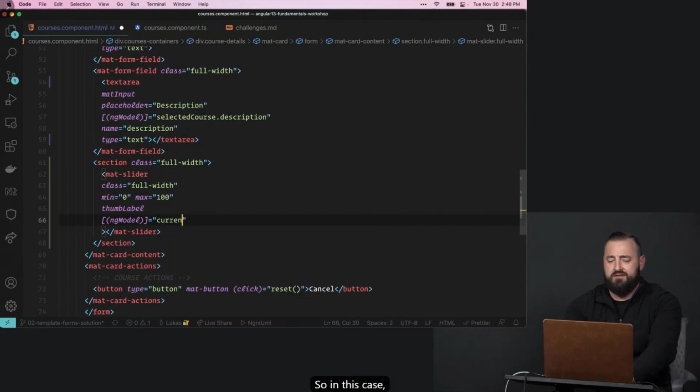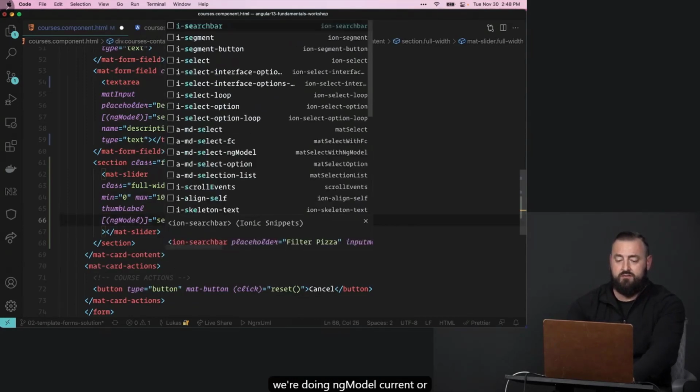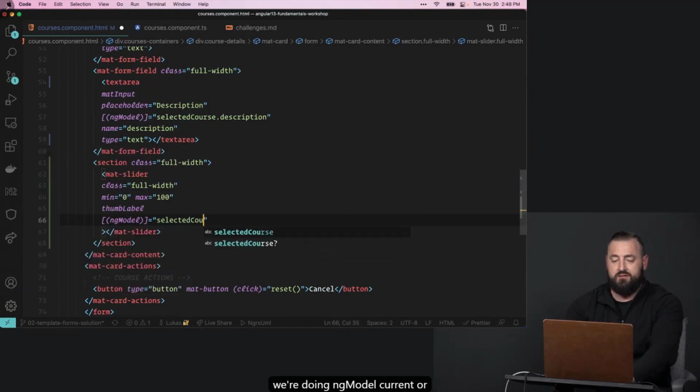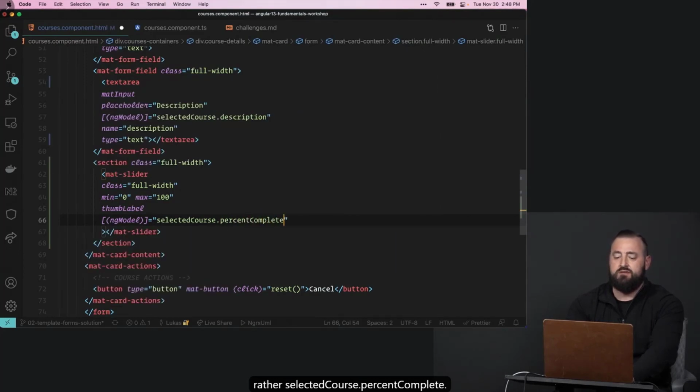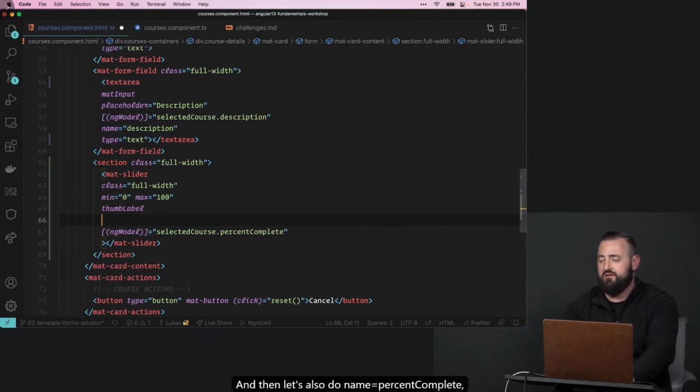So in this case, we're doing ng model, current, or rather selected course, percent complete. And then let's also do name equals percent complete.